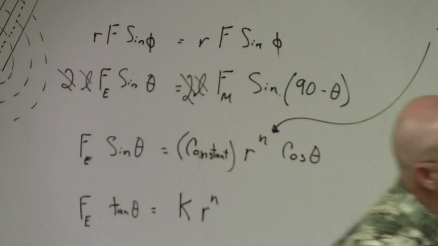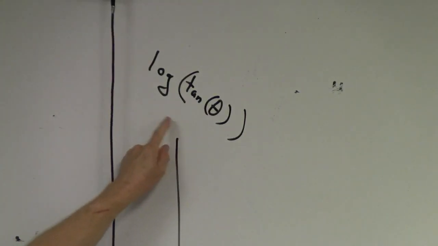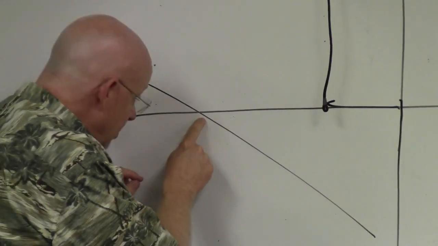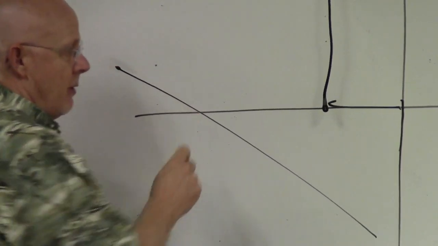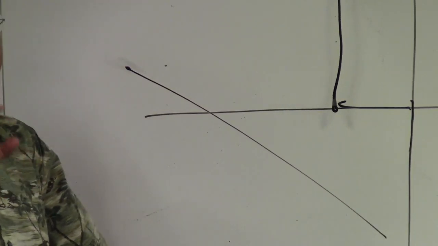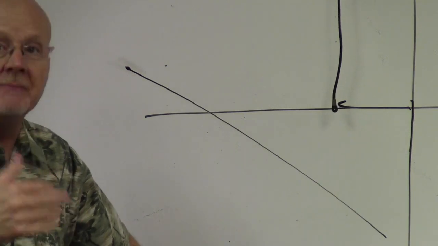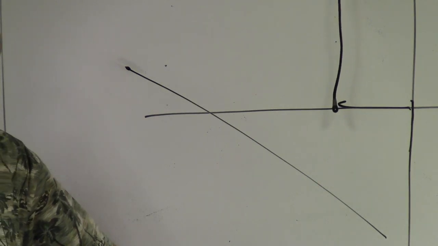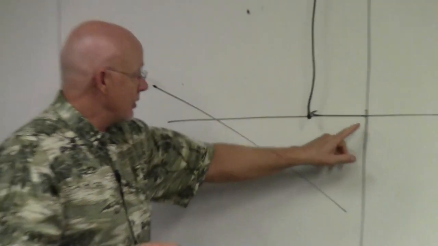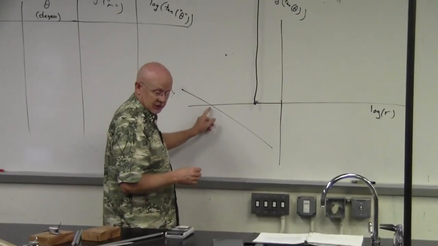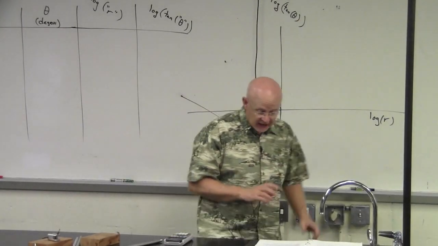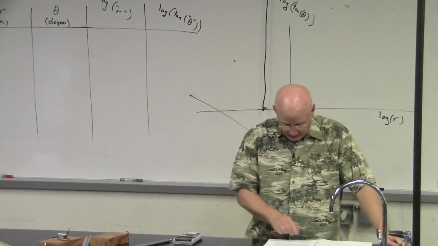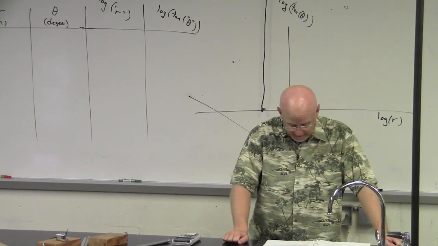If I looked on this graph over here, at 45 degrees, the tangent of 45 is 1 and the log of 1 is 0. So right here where it crosses is the position where the horizontal component of the Earth's magnetic field and the one from my magnet are equal. So what you're going to do is scan your graph and see where it crosses right there. But the magical place is to realize that would be at 45 degrees here. And so that's what they're trying to get at in number 3.